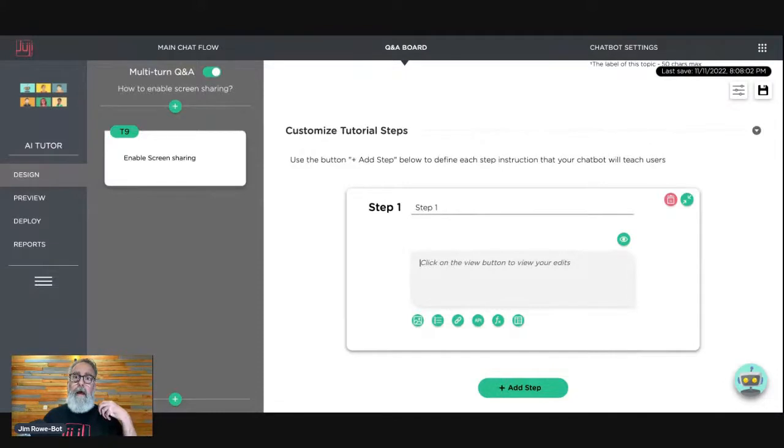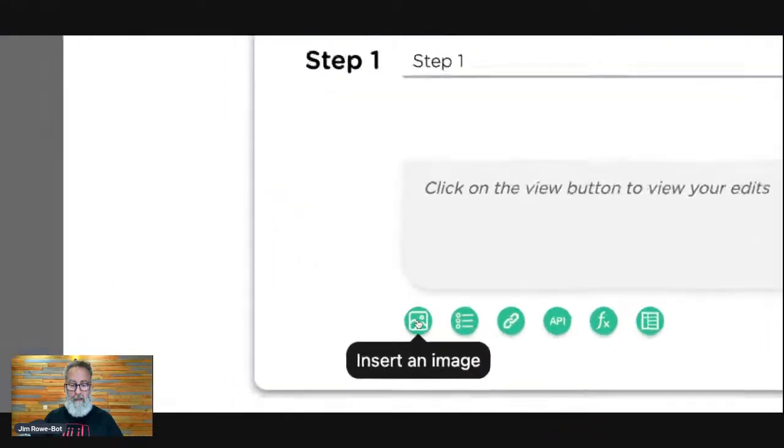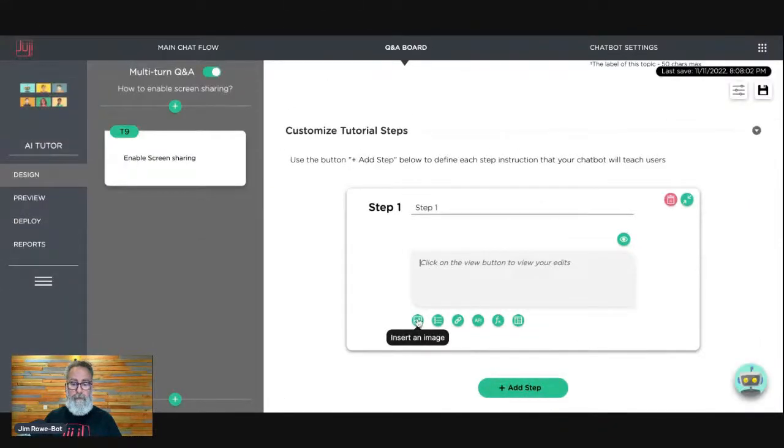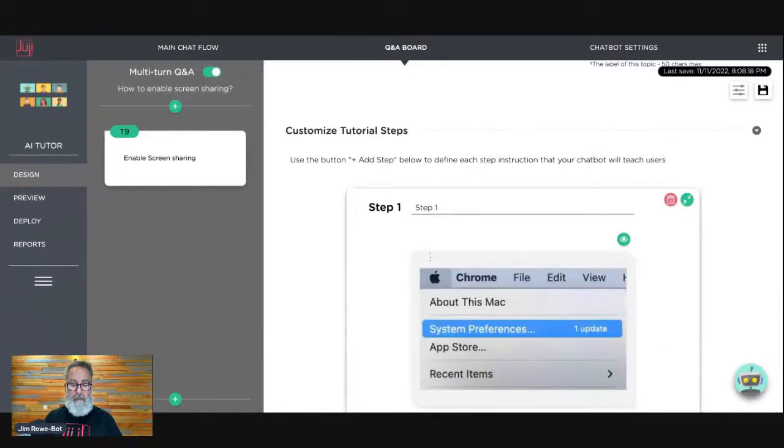But to make it a little bit better, we're going to put an image with those instructions. So I'm going to go here, which is insert an image. And I've downloaded them already. So there's the image.